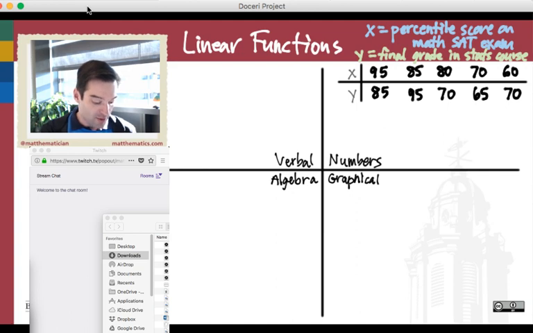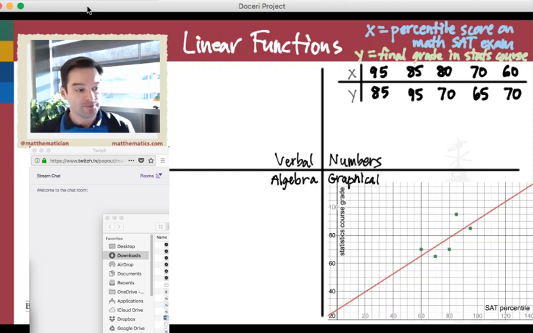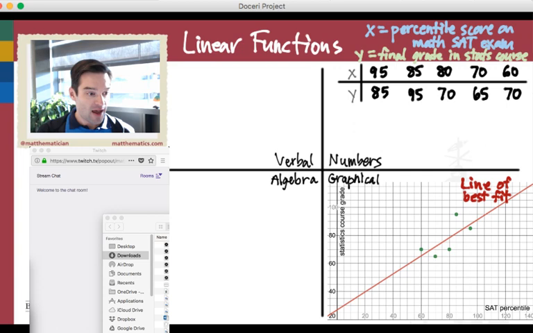So I'm just going to take that graph that we just generated in Desmos, and drop it here into our whiteboard. There we go. Okay. So this is the picture. This is what we have right now: these green data points that came from my numerical relationship, and then this red line is what in mathematics and statistics we call the line of best fit. It doesn't pass through even any one of these data points, but it best captures the trend, the relationship that all 5 of these data points together are suggesting. So that's what's happening there.